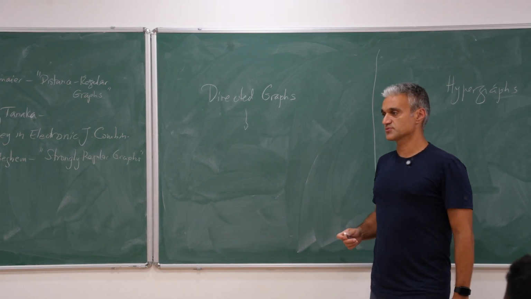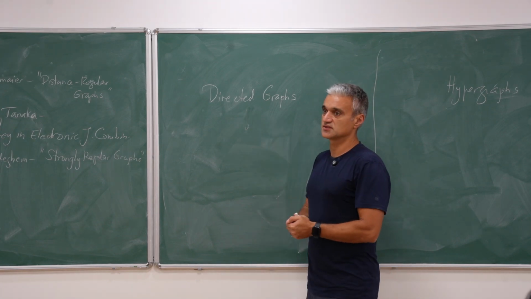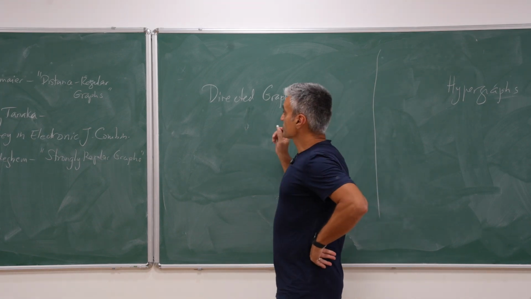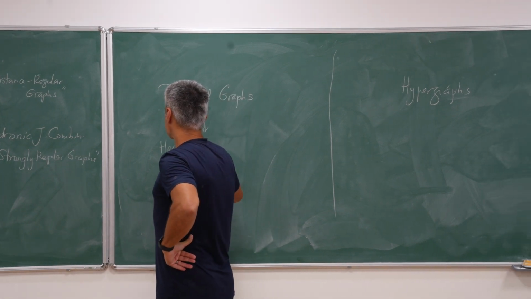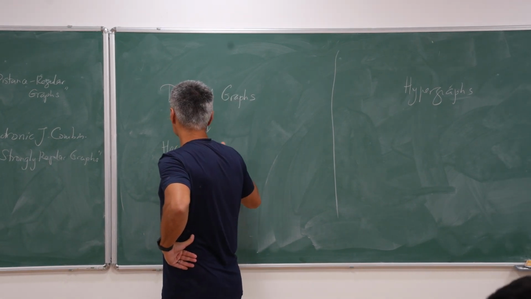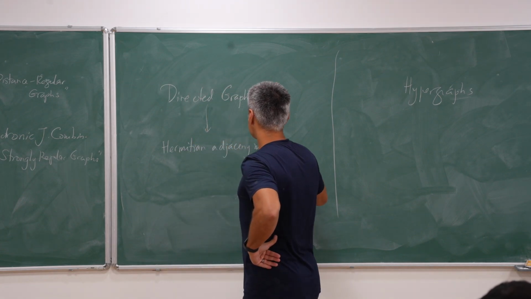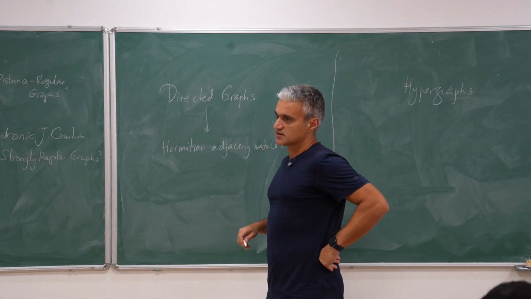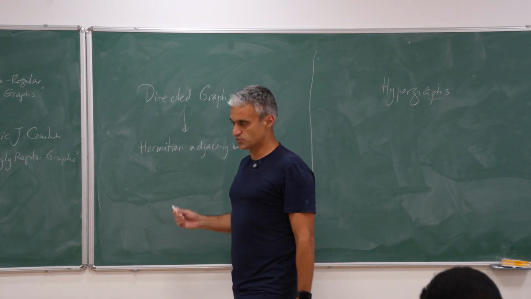That stuff from linear algebra, but there's not a lot of results in that direction as far as I know. So for this reason, people have introduced what are called Hermitian adjacency matrices. And I say adjacency matrices because you can create your own Hermitian adjacency matrices. What do I mean by that?